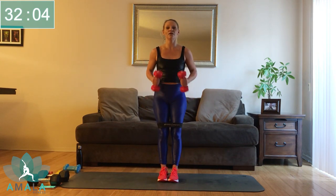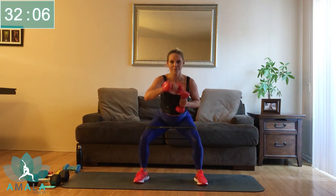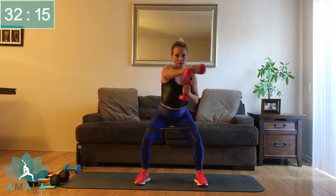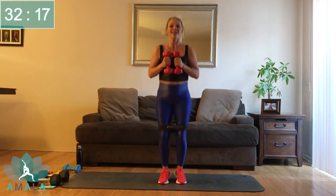Feet together. Let's jump down into our squat. Punch, alternating arms, feet together, squat down. Finding your rhythm. Getting that booty low as you come into your squat.